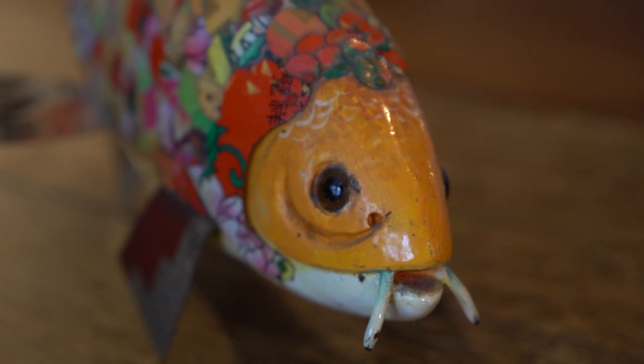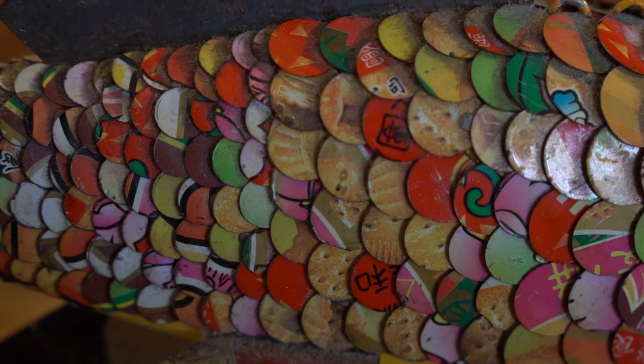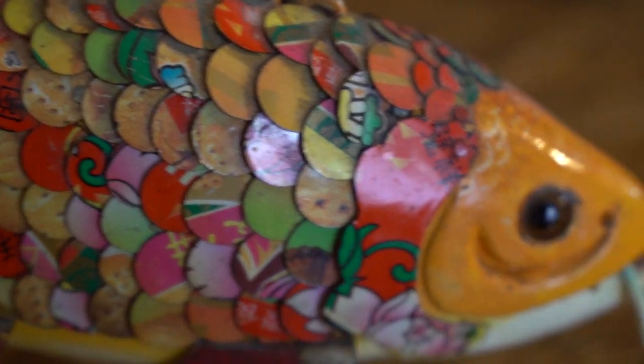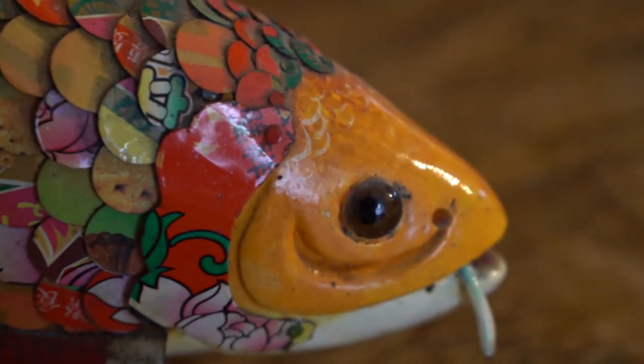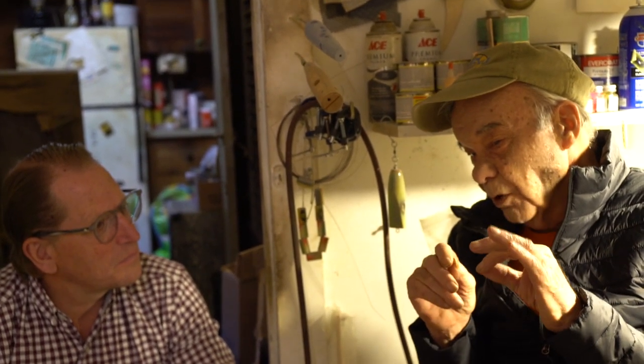Did you bring the idea of adding the scales, or had you seen that done prior? I've seen one of your pieces that's literally finished with scales from a material like that. I just tend to take things over the top. That particular one with all the little circles cut out — it's one of the fattens? Yes. I mean, that took like three months to make. Cutting the circles out and then nailing them on and overlapping them so you didn't see the nail — just doing it for no other reason than it's just insane. Well, it's gorgeous. It really is beautiful.